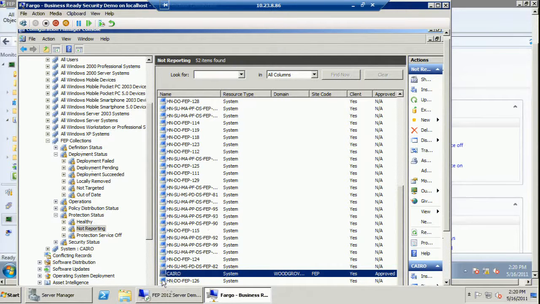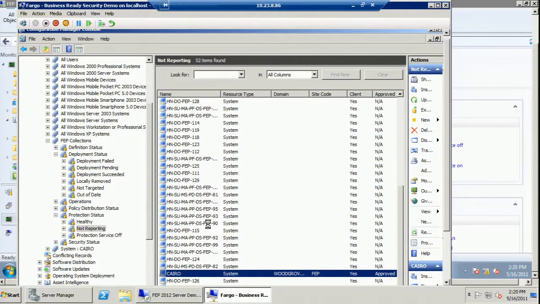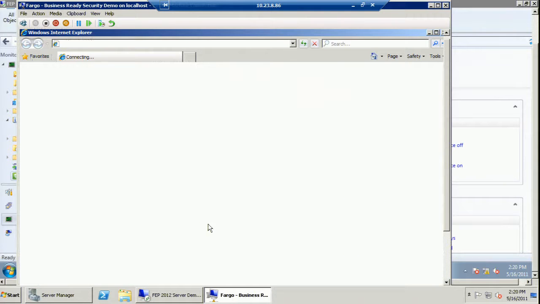From here, if I want to figure out the status of this machine, I could run the Computer Details report, which brings us into reporting. It launches the report server.